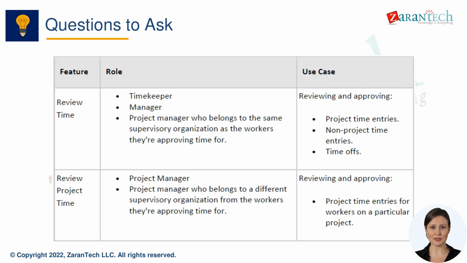Here are some questions to think through when setting up review project time. Who will be approving project time? What are their roles? What training is needed for approvers on using the report? What time calculation tags are used for project time entries? Are time calculation tags enabled and applied properly? How should the approval process be configured?